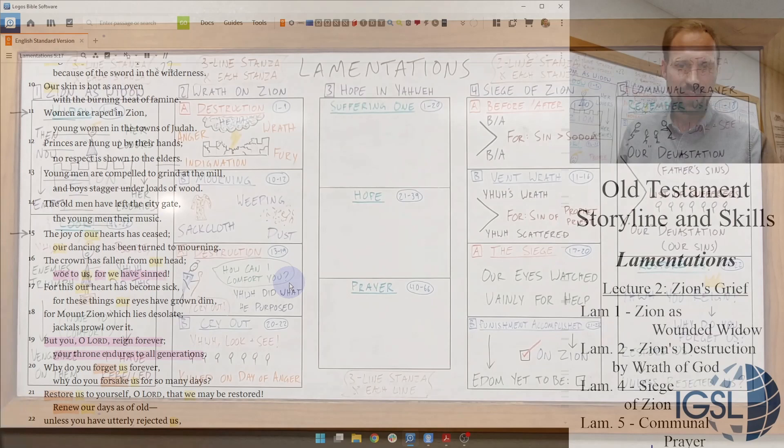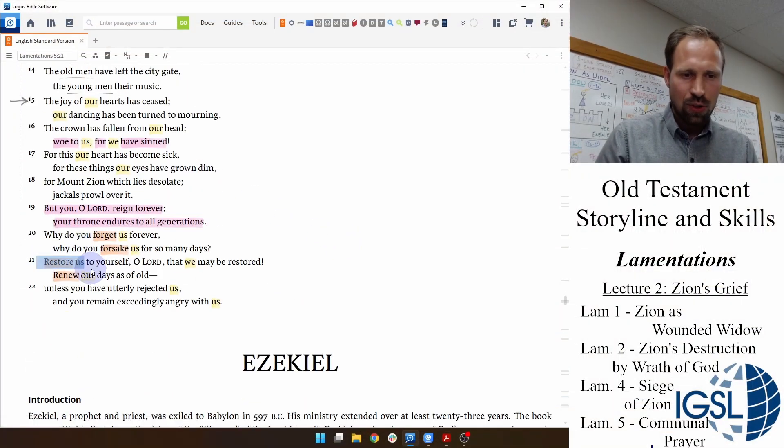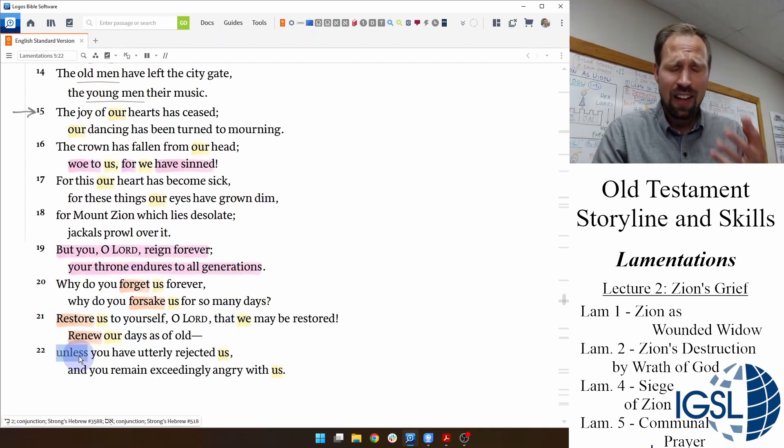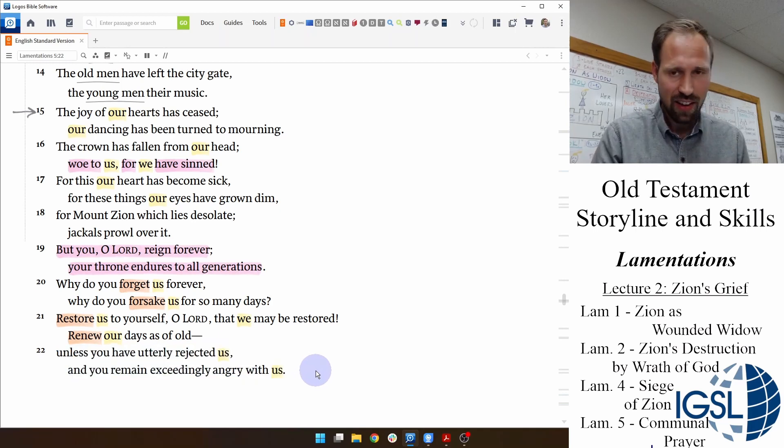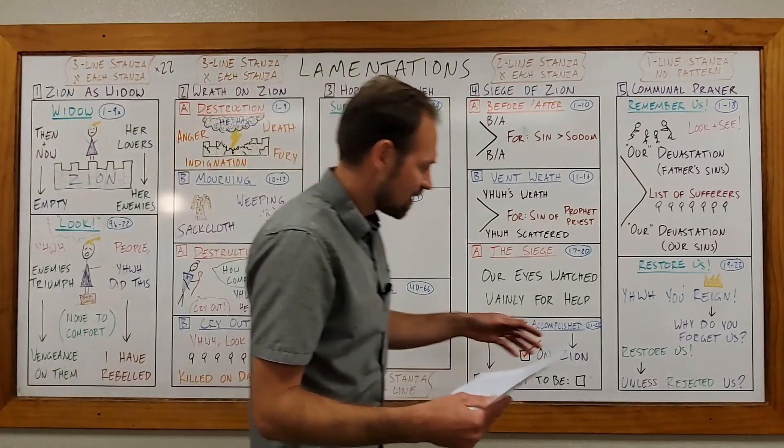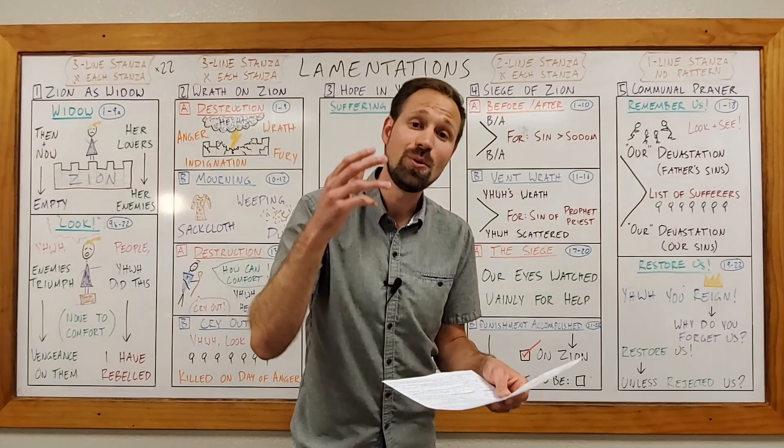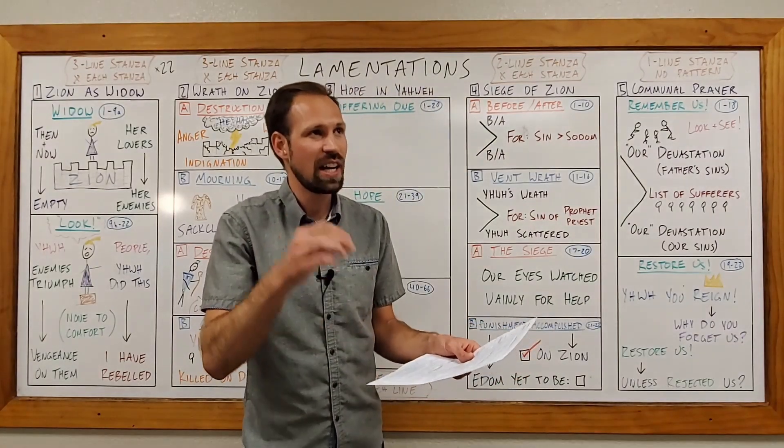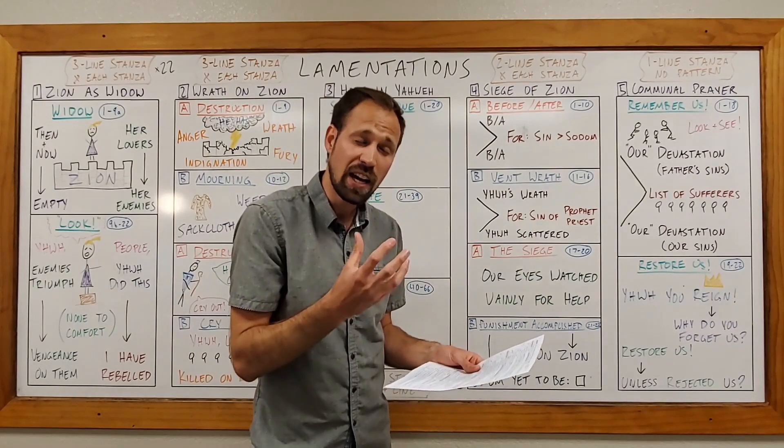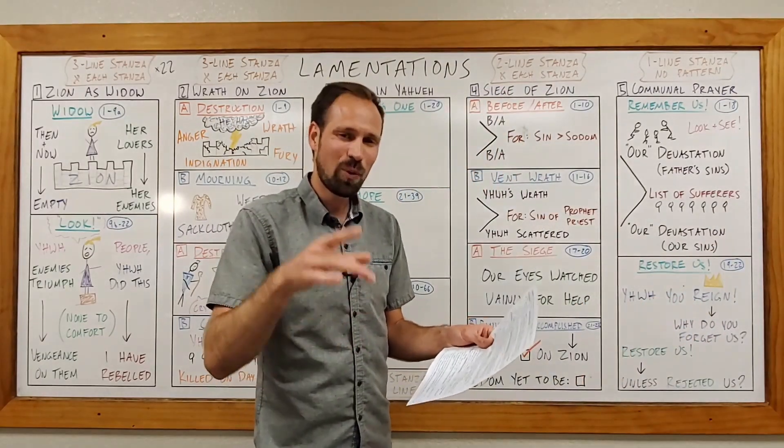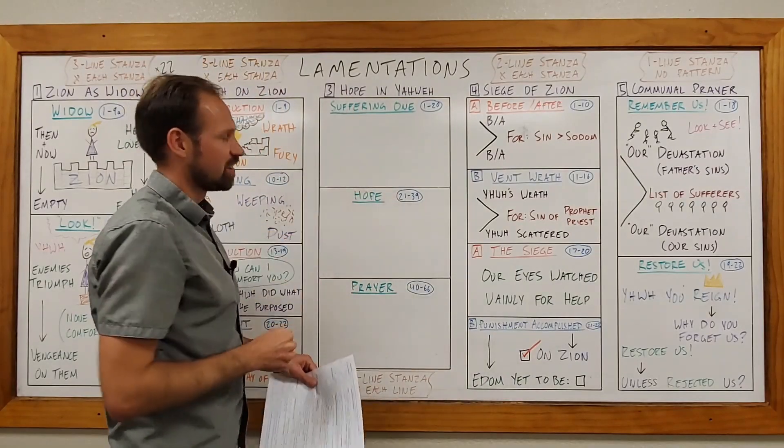But then there is this final line of the whole poem. Look at this, 5:22. Restore us to yourself, O Lord. Renew our days as of old. Unless, unless you have utterly rejected us and you remain exceedingly angry with us, that the whole book ends with this unresolved anguish of heart. You see, Lamentations wasn't so much designed to answer our questions as to ask them. And just like it's good and right and proper for us to sit with Good Friday before we rush on to Resurrection Sunday, so I'm going to leave us here before we search for glimmers of hope in Chapter 3, next.